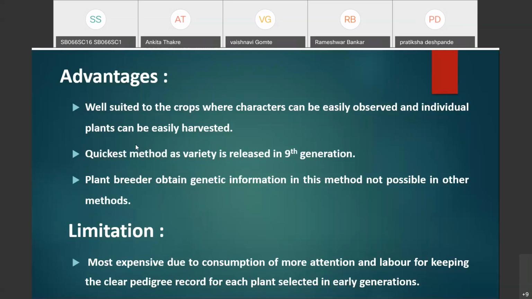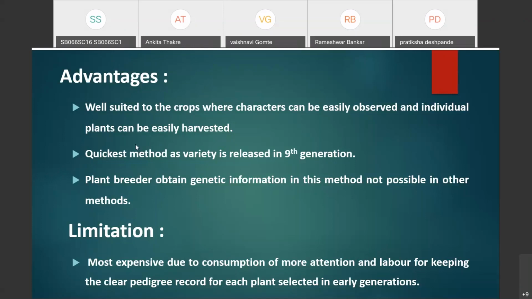As a large number of crosses are handled simultaneously at the plant breeding stations, it is very difficult to pay so much attention and labor for keeping the clear pedigree record.